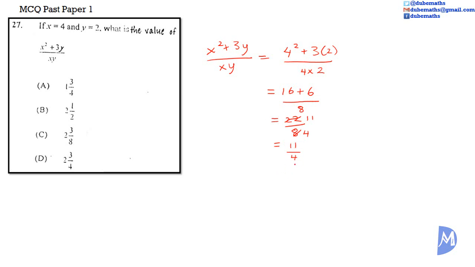Now we're going to convert this improper fraction to a mixed number. 11 divided by 4 is equal to 2, with 3 remaining. 3 over 4. 2 and 3 quarters. The answer is D.